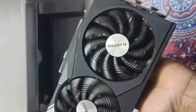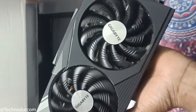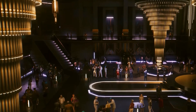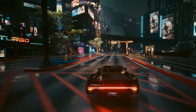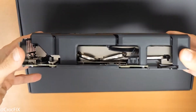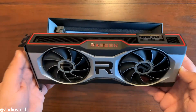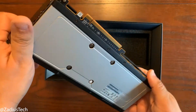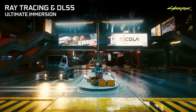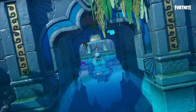Now let's talk value. The RTX 3060 can be found used for around $180 to $220, and in that price range, it faces tough competition. The RX 6600 is often cheaper, around $150 to $170, and trades blows with the 3060 in raster performance, but lacks strong ray tracing and DLSS. The RTX 4060 is a newer option at $250 to $280 — more efficient with better frame generation, but you're paying extra for that. Even the RX 6700 XT pops up for $220 to $240 used, and it beats the 3060 in raw performance, though it also lacks DLSS. So unless you really need NVIDIA features like DLSS or NVENC for streaming, the 3060 is decent, but not unbeatable.